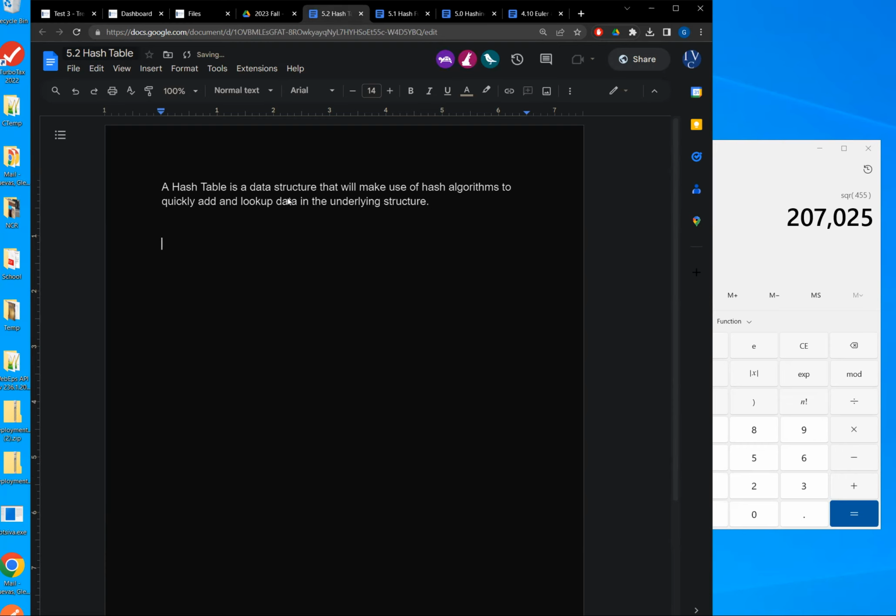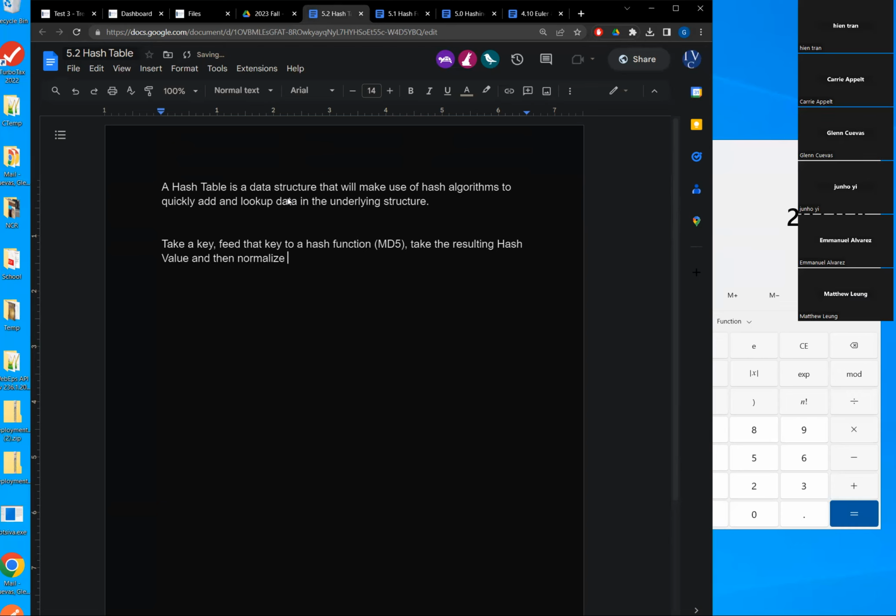All right, so the pattern is we'll take a key, feed that key to a hash function, MD5 or something like that. Take the resulting hash value and then normalize that value into an index in the table.